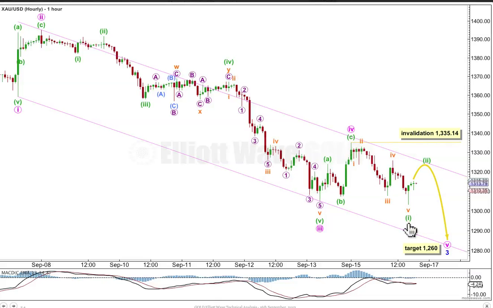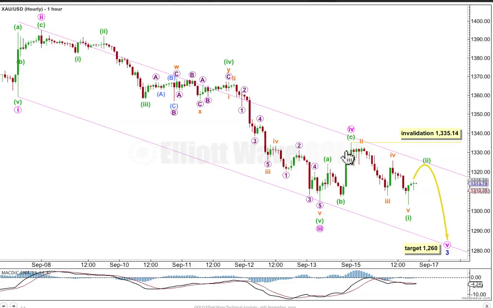What's more likely is, as I have it labelled here, that we have a 5-wave impulse down for minuette wave 1. We need to see probably a bit more upwards movement yet for a little second wave correction, probably to find resistance at the upper edge of this channel or just before it again. And when that's done, we should see some increase in downwards momentum from gold as a third wave begins.